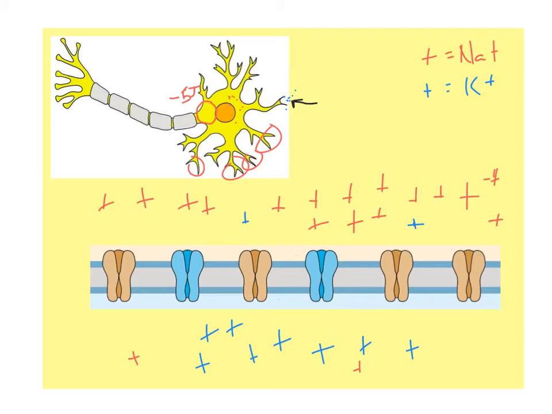So now we've zoomed in right here at the axon hillock. We're going to assume this is the first of the voltage-gated channels. Remember, voltage-gated, these guys open and close due to a specific voltage. In this case, it's the negative 55 millivolts. So if enough sodium has come in, because enough of those excitatory neurotransmitters have fit into the ligand-gated channels to allow sodium to come in, if it reaches negative 55, this guy is going to swing open. And that's going to allow sodium ions to rush in to the neuron.